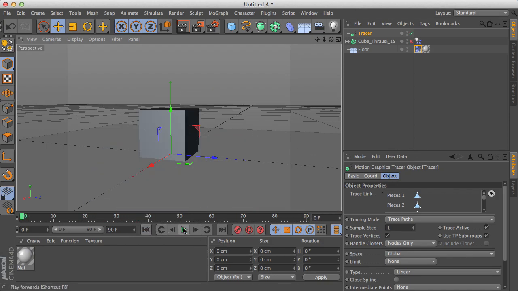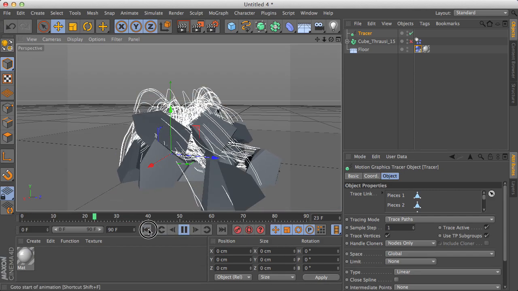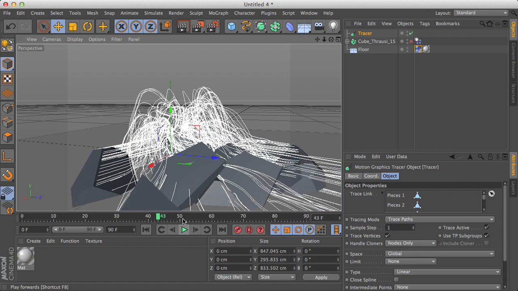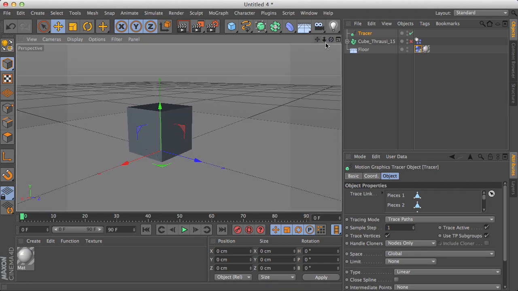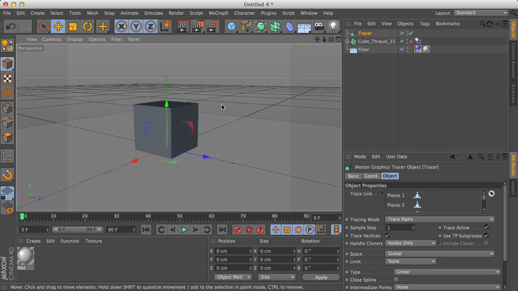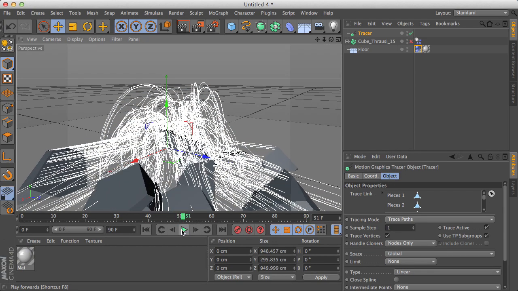Tracer, let's play this back. See these little white lines there? Kind of look like webs and whatnot. Well, essentially what we're going to try to do is turn those lines into thinking particles, and then the particles are going to be transformed into smoke elements. I'm going to show you how to set that up. But before that, I'm going to make my explosion a little bit wider than what it's doing. It's kind of a tight explosion right now.